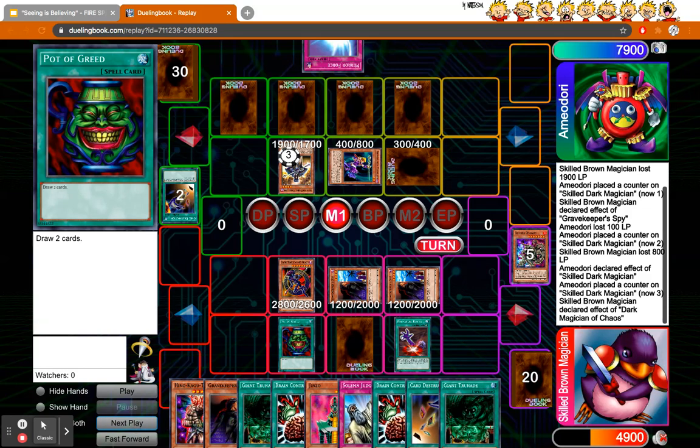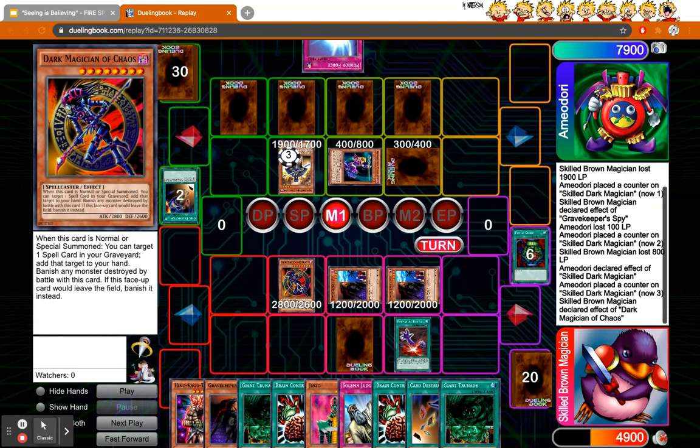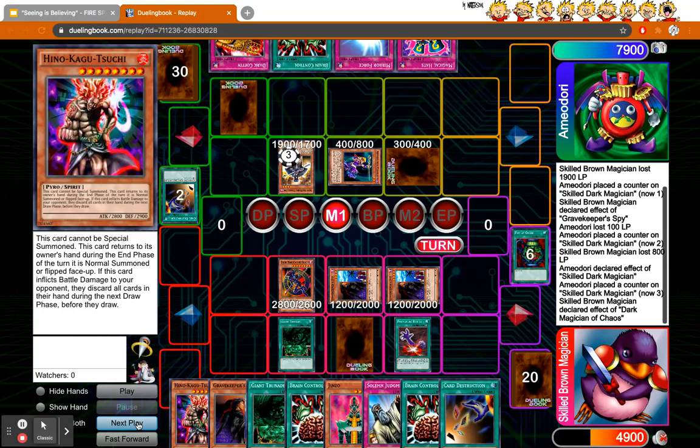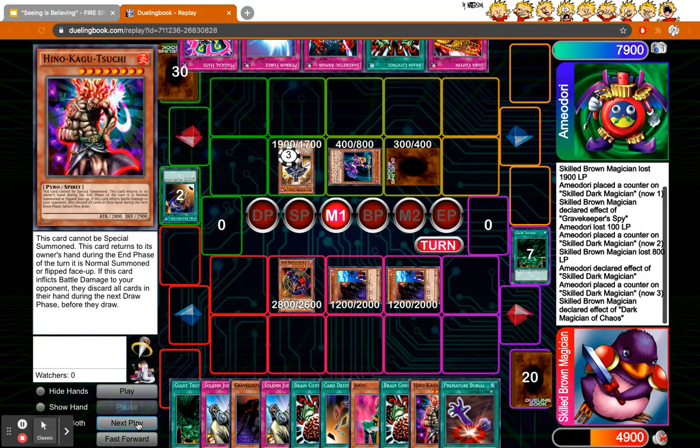And I get card destruction. This guy knows, and I get my second Trunade. So now I'm popping off with Prima. I haven't even normal summoned yet. This is all special summons, no normal summons yet. So I go Giant Trunade, and he pretty much knows he's going to get comboed. So I get rid of my stuff, totally fine.